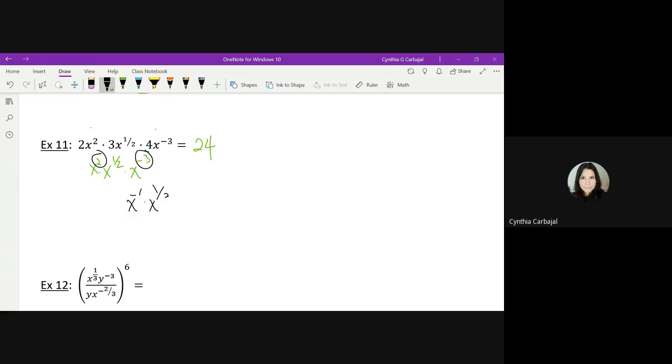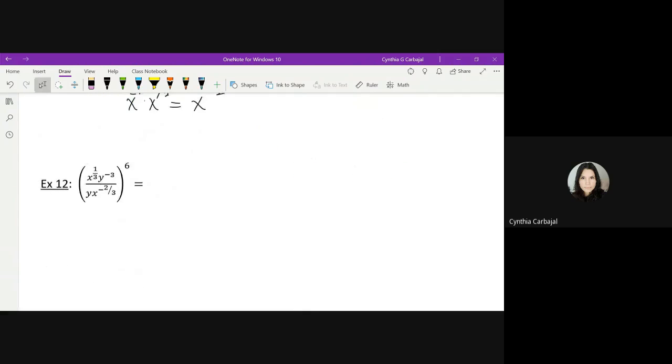And well, we know that -1 plus 1/2 will give me -1/2, right? That's going to be x to the -1/2. So then that's going to be the x over here. They might just leave it as an exponent. You know, we never leave our exponent negative. It's going to be 24 x to the 1/2 on the bottom, right? Because if it's negative, it tells you I don't belong here. I belong on the other side. And then they might leave it like that, or they might rewrite it to the square root of x. And there's our answer. More than likely, they'll go all the way to this one, just because it looks simpler. All right, again, remember, this is more just to challenge you.